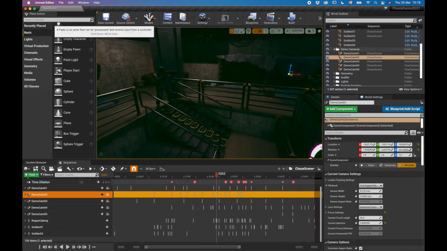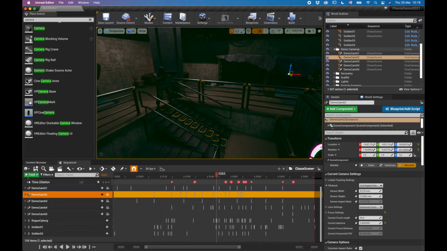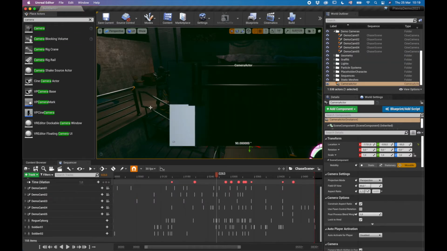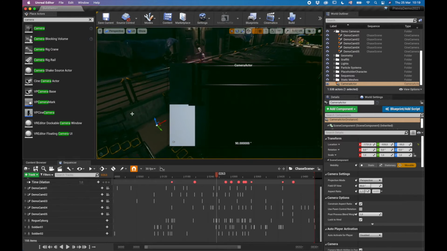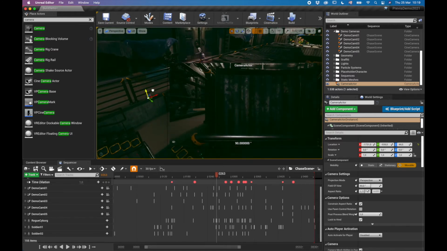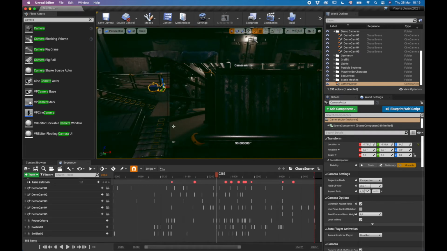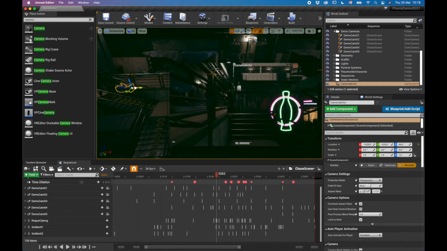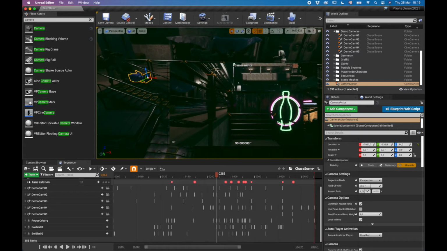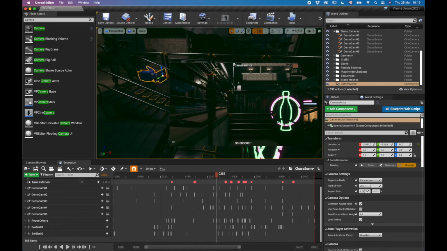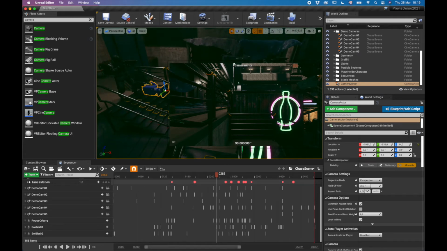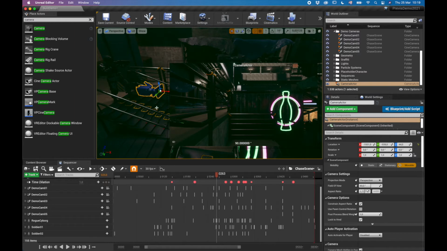Very simple. We've got 2 different cameras. You can either type in camera, and you've got this basic camera, which I would not use. Let me quickly show you. Let's bring them up. Oh yeah, I have to press G so that we can actually see our cameras. So this one right here, this blue one, I wouldn't use it. I wouldn't really use this camera because that's a good camera for video games. Like if you're going to track your player from behind or something, that's great. But it's not a cinematic camera. You don't have things for your aperture and stuff like that. So let's not use that one.